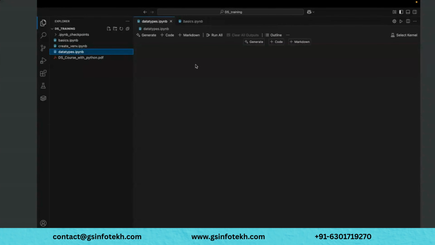Now data types, right? The first thing you need to understand is what exactly a data type is. It's a kind of classification of the data. In the world we have different types of data, correct? We have numbers, characters A, B, C, all those things. It's a classification of data which you need to tell your computer or interpreter, telling how the programmer intends to use the data. Let's say you are giving a equal to 12. You are saying that this 12 is a number to your system, because the system doesn't understand whether it is an integer or not. That's why we have a concept called data types.